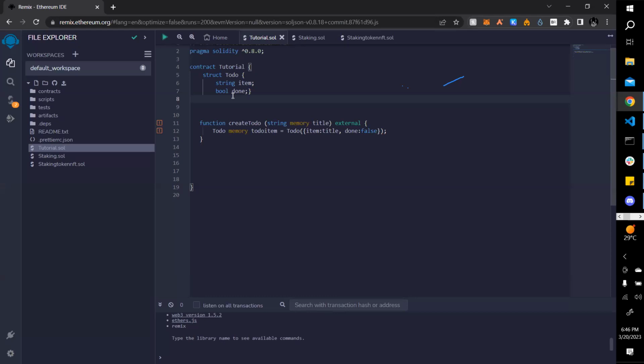So awesome. Now we need an indexing data structure. What is the importance of this indexing data structure? I think it's so that we can keep track of the to-dos we create. Because at this point, if we keep creating to-dos, it will keep erasing the one inside that todoItem and replacing it with new ones.